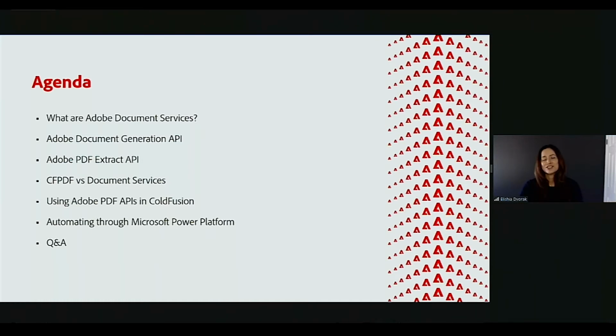And then we want to get into using the Adobe APIs inside of ColdFusion, just give you some tips and tricks on how to get started with that within a ColdFusion or a Java environment specifically. And then we do have some really great integration capabilities for automation and low-code, no-code automation through Microsoft capabilities and Power Platform. And so we'll get into a little bit about that and show you how that works too.